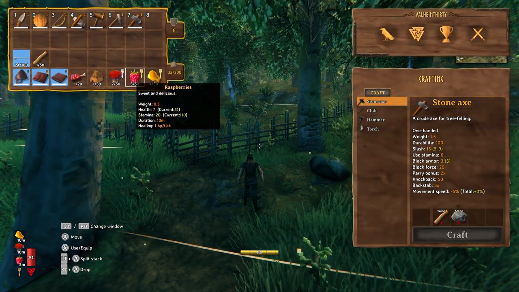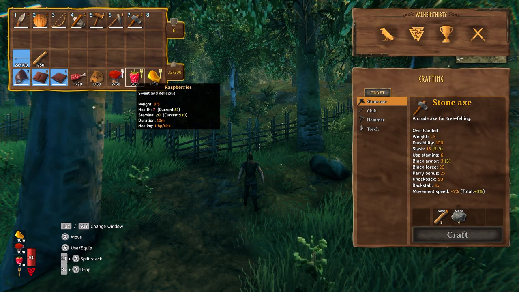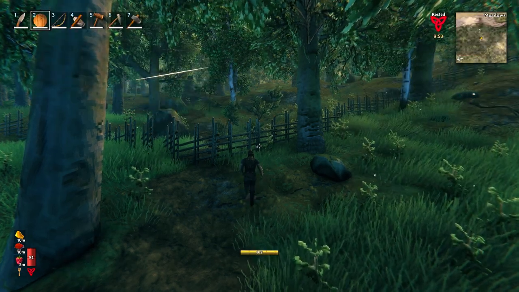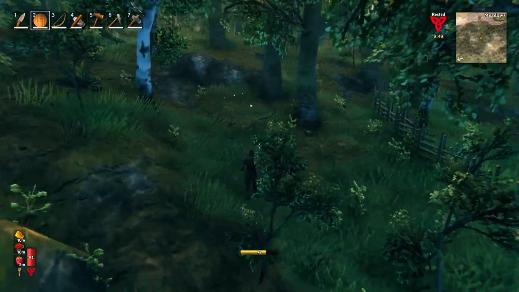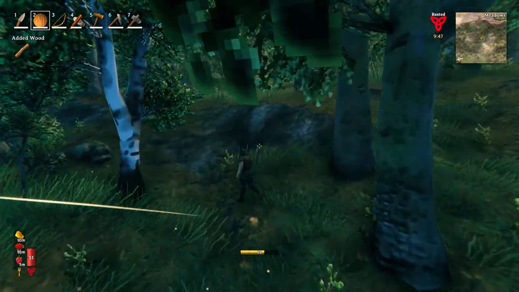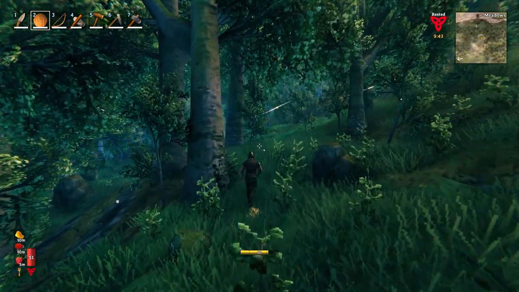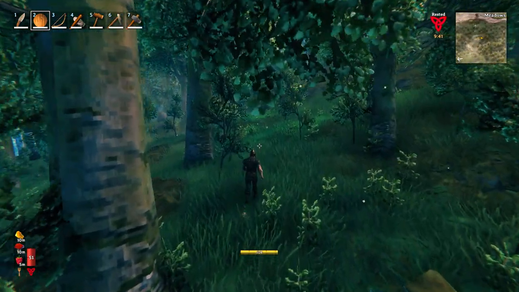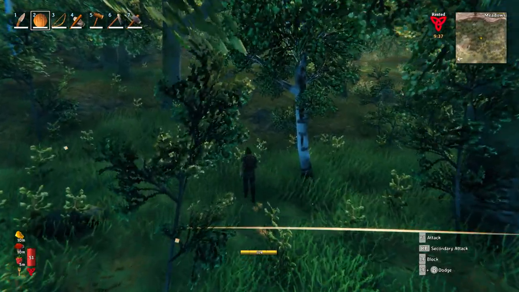Now what is up? Bones, leather hide. That's pretty much what I think I need. I could get a spear, but what I'm going to mostly do with thief gear is probably bows at this point anyway. So it's pretty much upgrade my bow, upgrade my other things, which means a lot of deer.